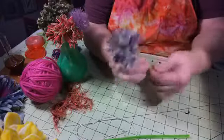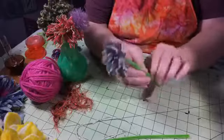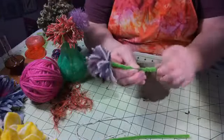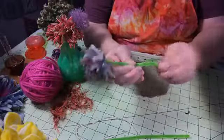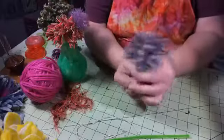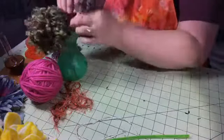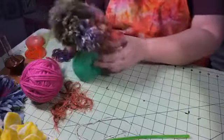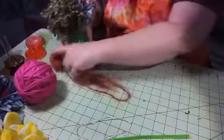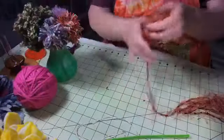And we will have another pom-pom flower. It's just twisting that chenille stem, that pipe cleaner, until we get to the very bottom. And then there we go. We've got a nice little floppy pom-pom flower. And there, our bouquet is growing and growing and growing. So let's do this one next. And then we'll do the really thick yarn at the very end.